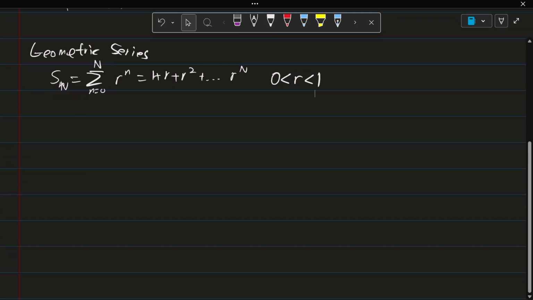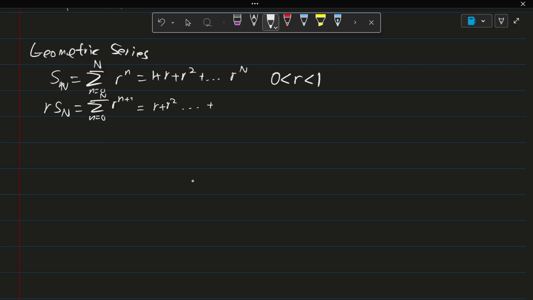If we try to figure out the sum, you could just multiply both sides by r because r is not 0. So r Sn will be the same thing as the sum from n equals 0 until n of r to the power of n plus 1. This will be the same thing as r plus r squared, and so on, up to r to the power of n plus r to the power of n plus 1. You could subtract these two, so you would get r minus 1 times Sn equals r to the power of n plus 1 minus 1. So you could write Sn to be r to the power of n plus 1 minus 1, over r minus 1.